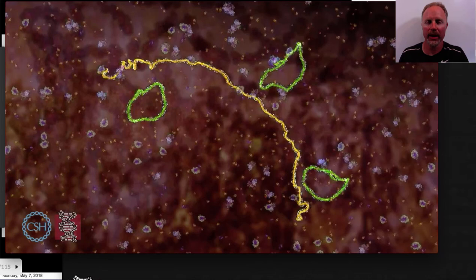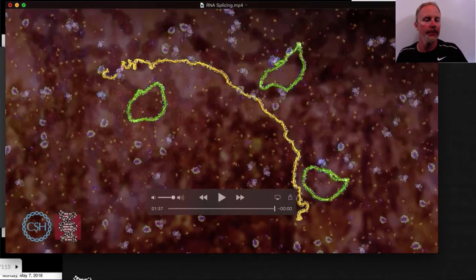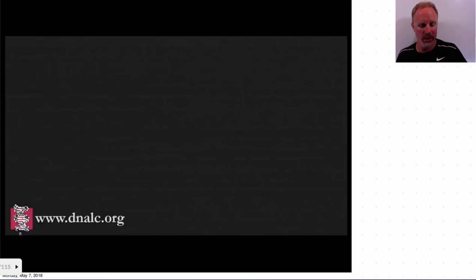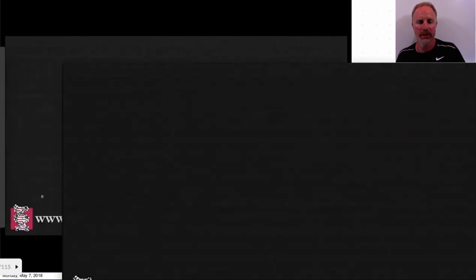Okay, so that's going on in your cell, and that's RNA processing, and that's how you get rid of the information that doesn't code for protein, and you splice together the ones that are coded for protein. And this process is unique to eukaryotes. It does not occur in bacterial cells. Okay, all right, and then what we have is one more video that I want you guys to watch, and then we'll be all done.